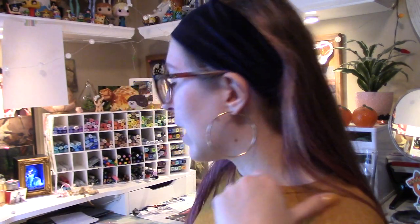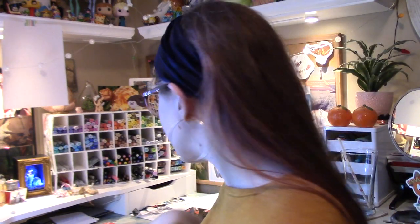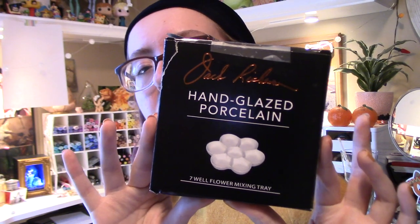But yeah, I love Jacquelin's stuff, and I was hoping to get some cash for Christmas so I could buy some more of it, but I'm gonna be a responsible young adult and wait until I need to buy supplies for the spring semester. So the next item is this hand-glazed porcelain flower palette.